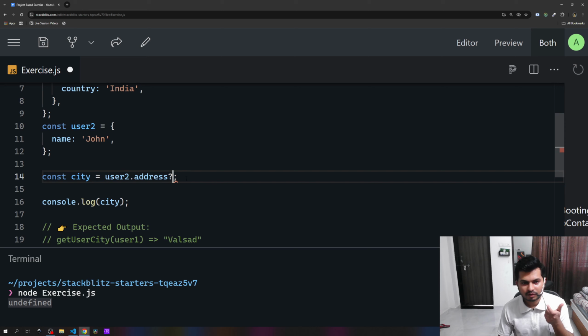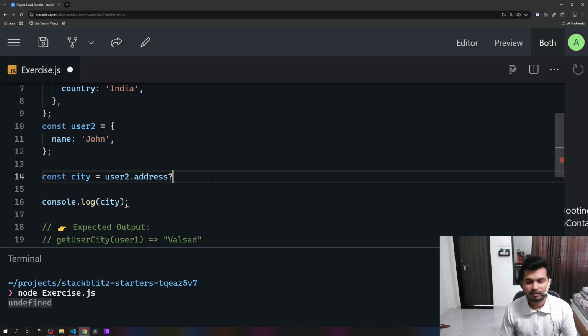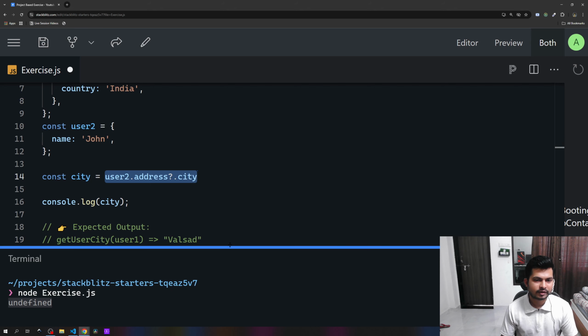We already know that the property address is not inside the object, so it will return undefined. So when we know that a property will be undefined, missing or null, then we can use optional chaining on that property, and we can try to access it without throwing an error.